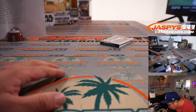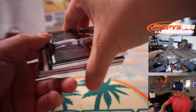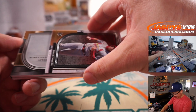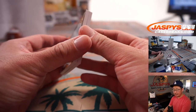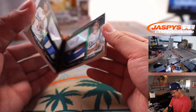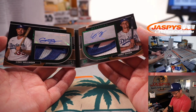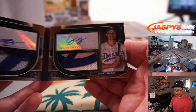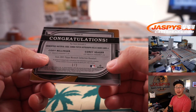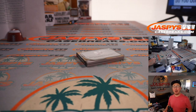It's Momentous Material, dual jumbo patch autograph relic book card. Good luck. They're both Dodgers. Wow. Two-color patch and Cody Bellinger's autograph. Two-color patch and Corey Seager's autograph. Nice. Oliver Soria with the Dodgers. And that's a one of one. Woo! Oliver, with a little Dodger Joe Mojo all aboard the Big Hit Express. Woo woo! What a way to end it.